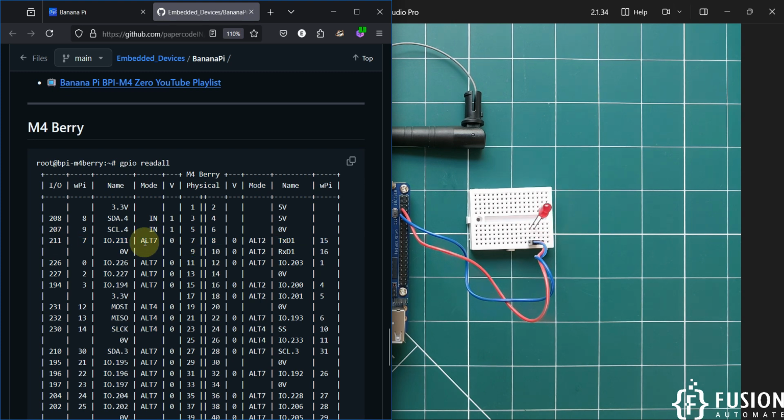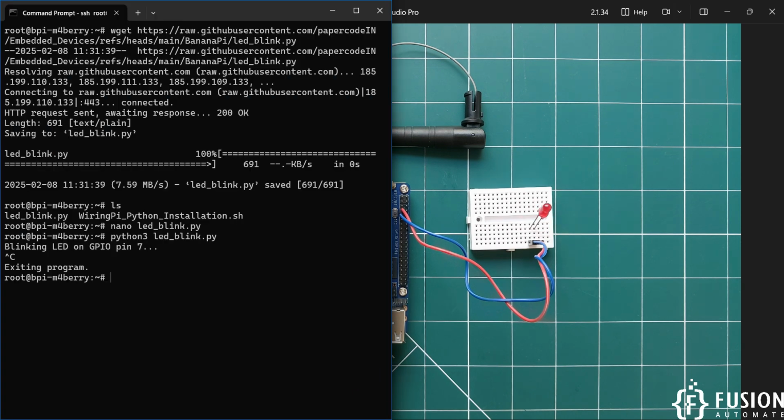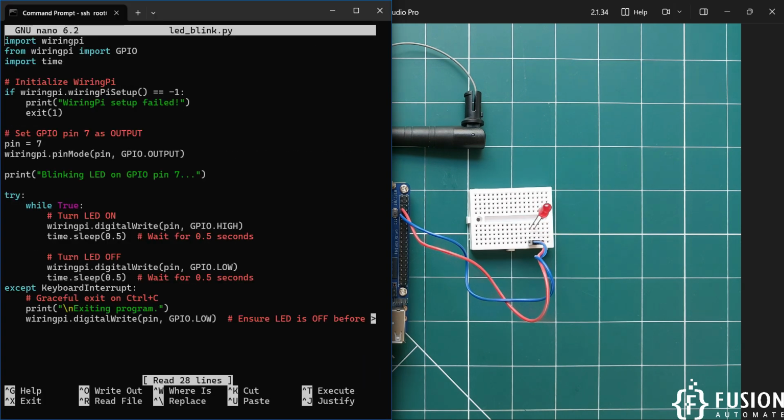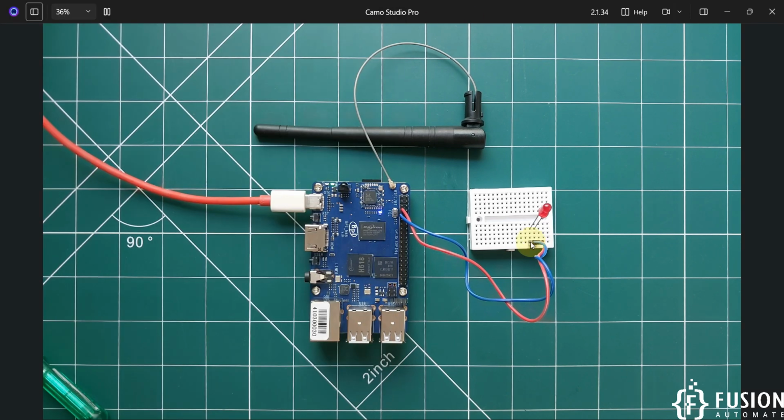It's physical pin number 7, and for WiringPi as well, it's pin number 7. So in our code as well, we have used pin number 7. Here you can see pin number 7 for WiringPi. That's why the LED connected on pin number 7 is blinking.